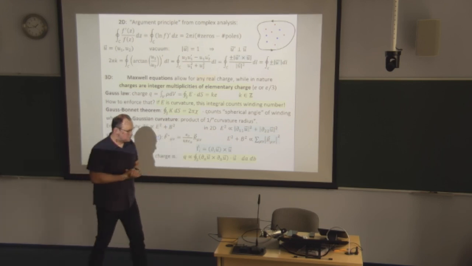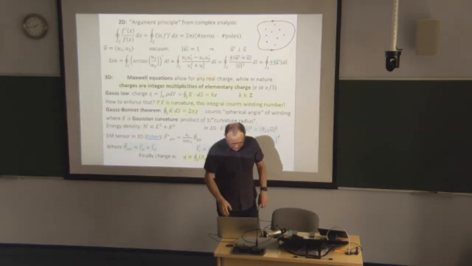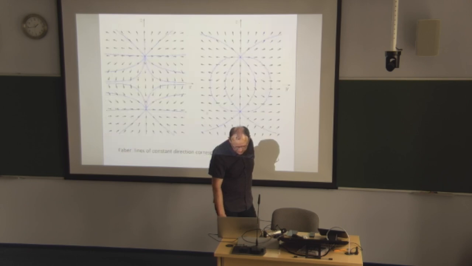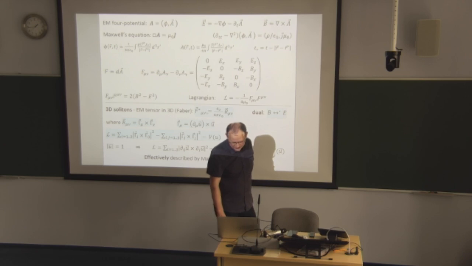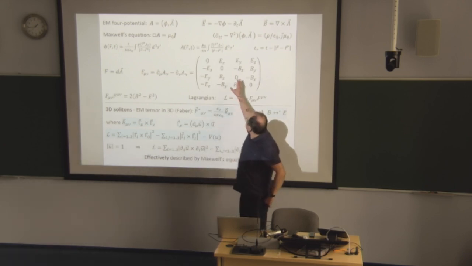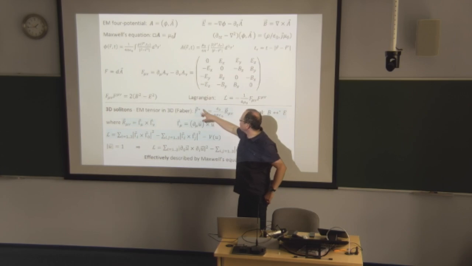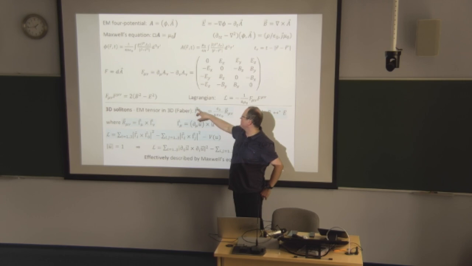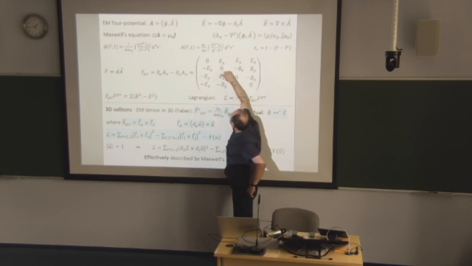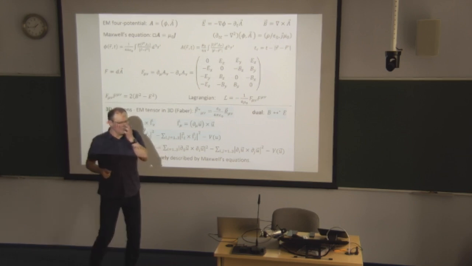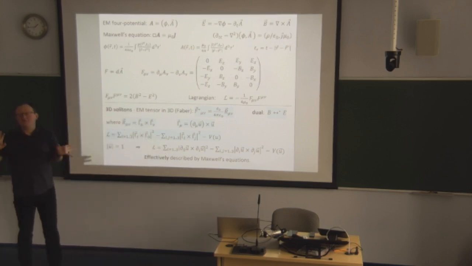Okay, so here is the two-dimensional argument principle, probably well known. Equations. Okay, some interpretation of the electric field. The F tensor: physicists work with these F tensors, which contain electric and magnetic fields, 4x4. But we in fact interpret the curvature as F dual. Dual means that we exchange electric and magnetic field. So there is a duality between electricity and magnetism, and after this duality, the mathematics is very similar.